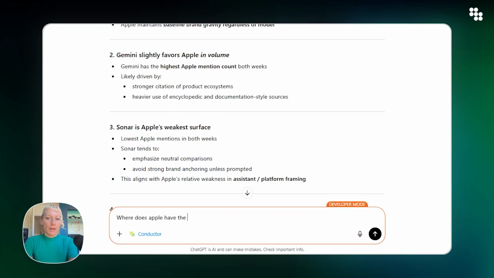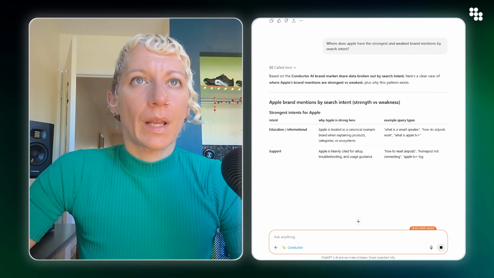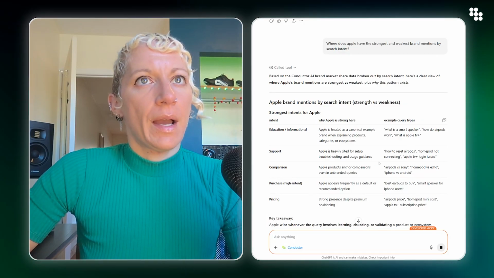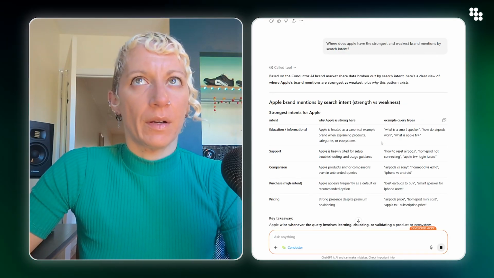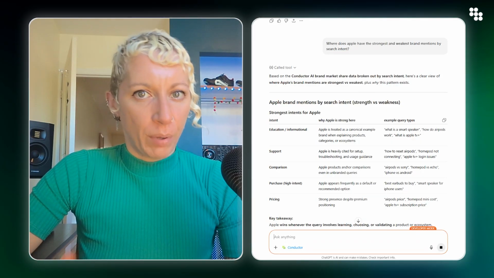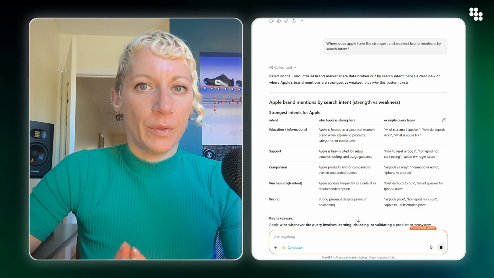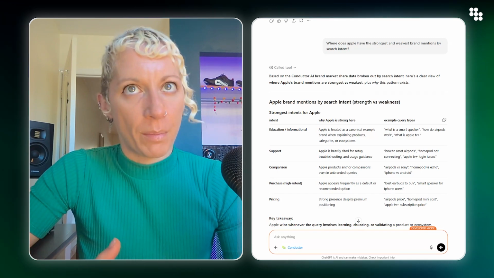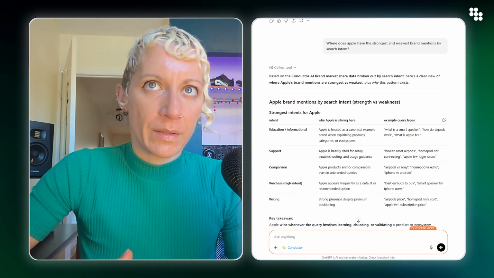Where does Apple have the strongest and weakest brand mentions by search intent? So this is super helpful because this is a nice example of how we can integrate some of our traditional ways of analyzing prompts and questions and user intent, the way that we've done it in SEO for a long time, and then layer that on top of AI search analysis.